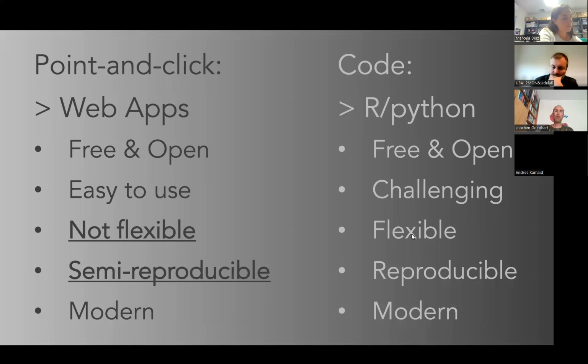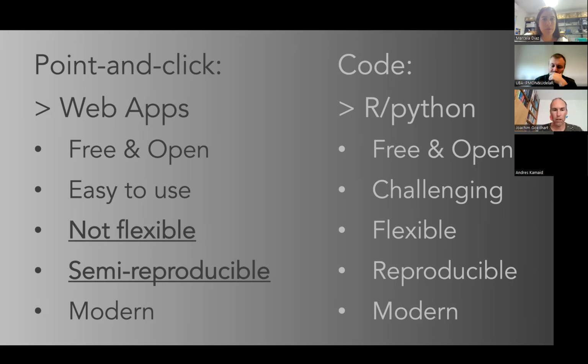Now when we compare those point and click web apps with writing code, you can see that there are still some differences, of course. So one limitation I would say with the web apps is that they're not flexible, right? We upload them and you can use them, but you cannot tweak everything that you would like. So if you would like all the power that you have in your hands, then you really need to go to code, because then you can basically do everything. So I think also maybe people that find the web apps attractive, but still limiting, they should consider to learn some code, some R, to further tweak it and take it further.